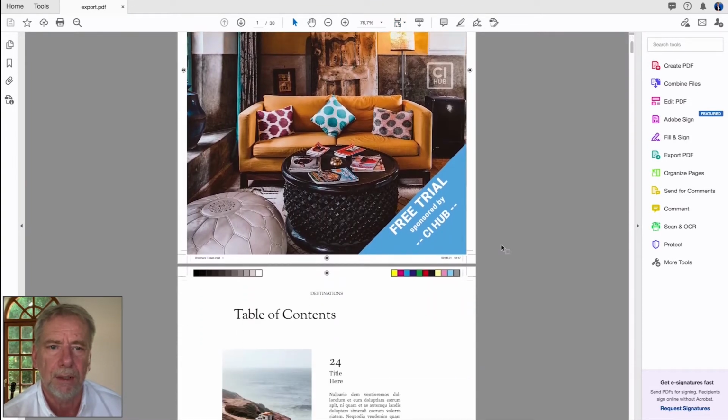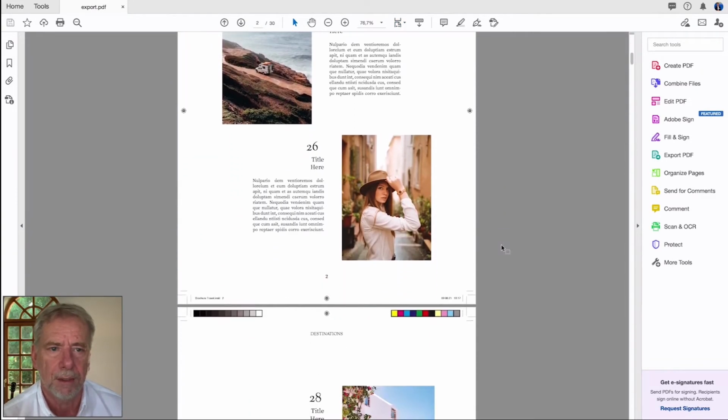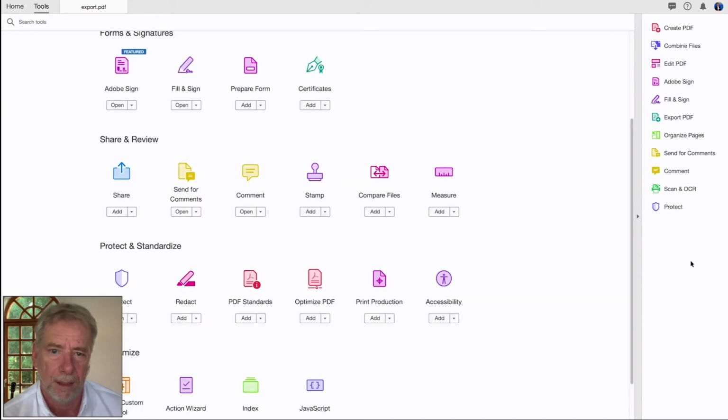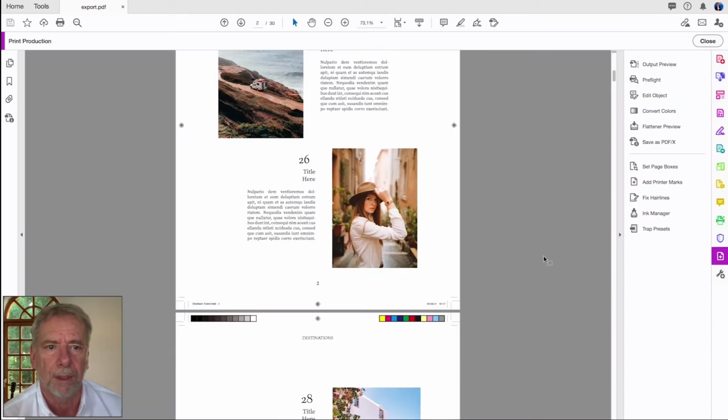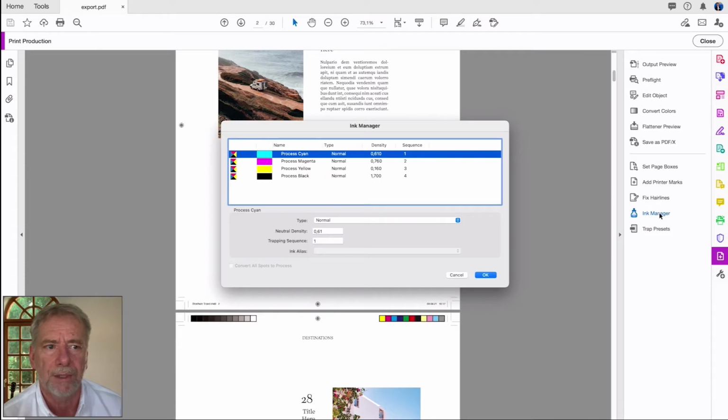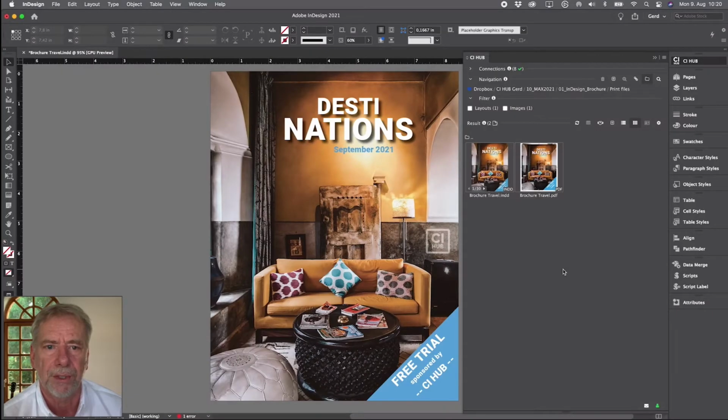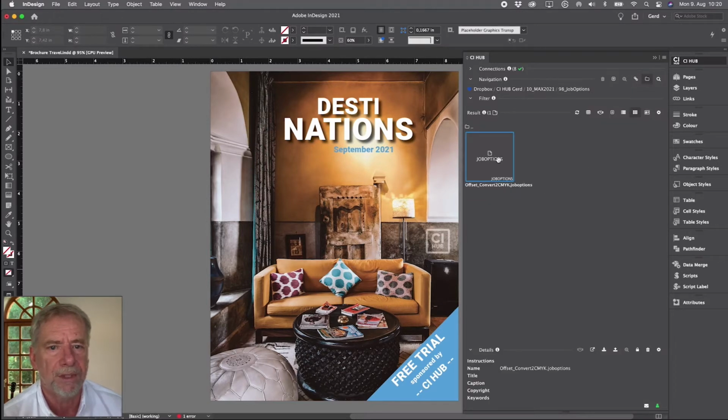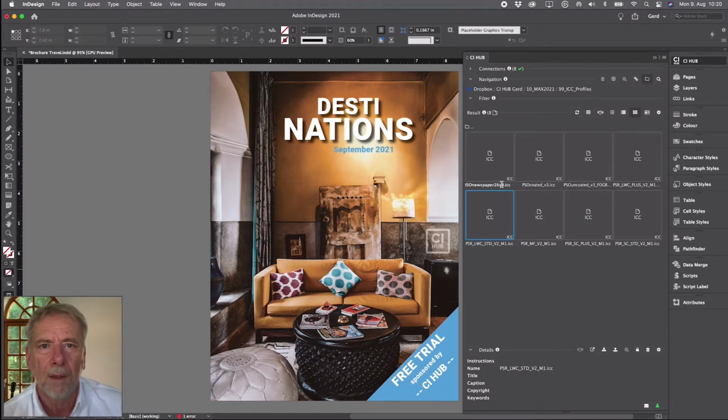And as you can see, everything is in CMYK. And yes, I prefer to store the company's job options and ICC profiles into my source system, so that everyone has access to it. This ensures a consistent output of every project. So that's it from my side. Back to you, Andy.